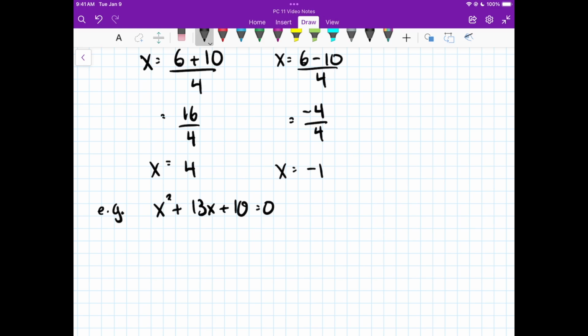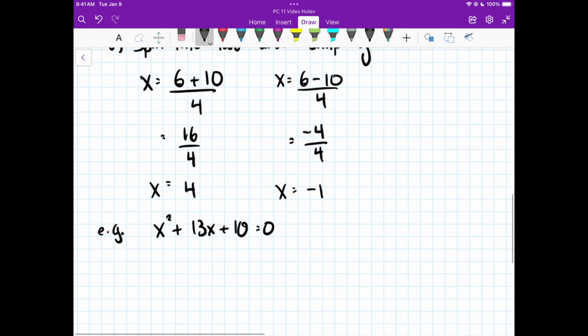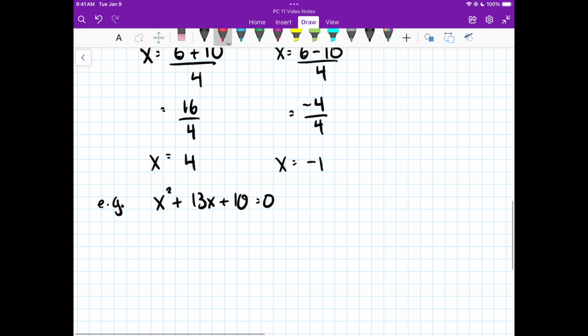To speed up our process a bit, I'm not going to go through and write down A, B, and C, for example. What I'll often do is just underneath this, I'll do this. That's A, that's B, and that's C. And you might be saying to yourself, hey, there's nothing in front of that x squared. But remember, if there's no coefficient in front of something, the coefficient is just 1.